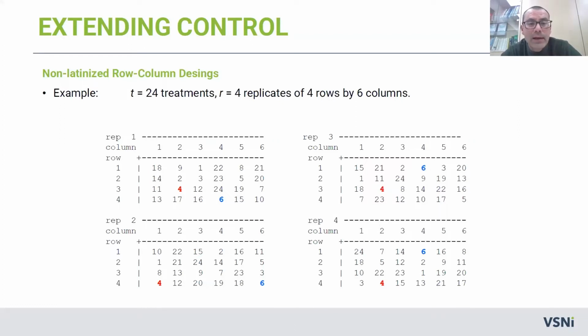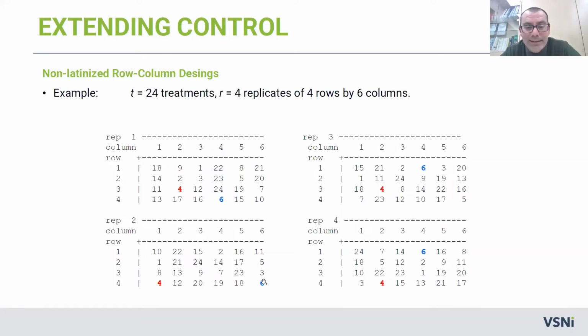Now, I'm going to extend this control of the space into Latinized and non-Latinized designs. So let's assume in this case I have my 4 replicates arranged this way on the field. I have one full replicate here, another one here, another one here, and so on. If you see treatment 4, it's always on the bottom of this experiment. And if there is a gradient here, which is good or bad being on the bottom, that means 4 will have a little bit of a bias.